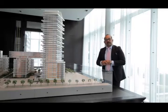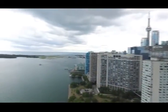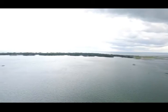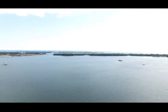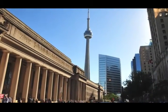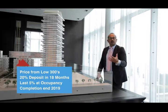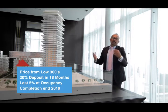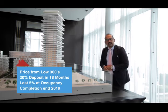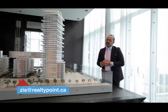In terms of investment, great investment opportunity. In terms of living, a great living, especially for water lovers who want to invest here, who want to live and spend the rest of your life over here. Accessible to Union Station, approximately a 10-minute walking distance. Other than that, this whole area, the Waterfront Authority itself is a huge boost. When this whole neighborhood gets built, the real look of this area will definitely change.